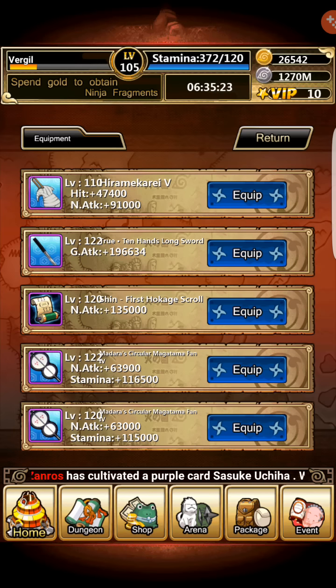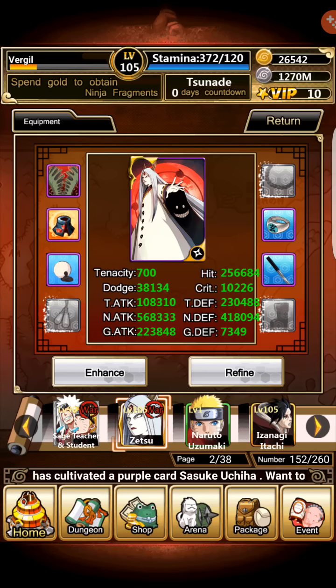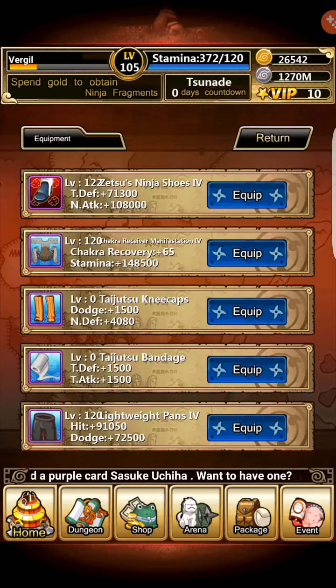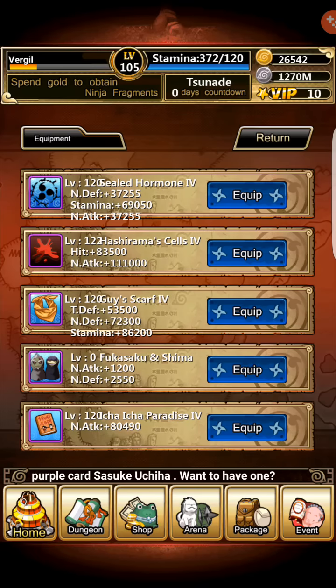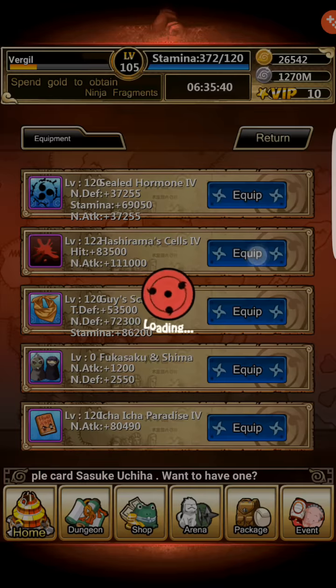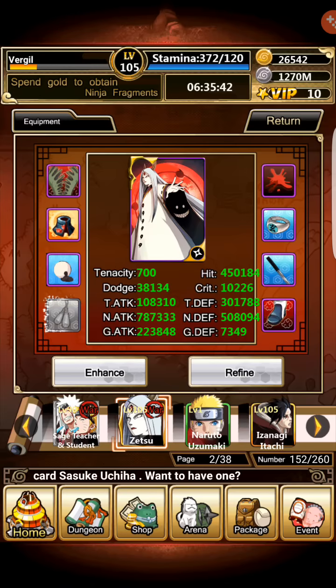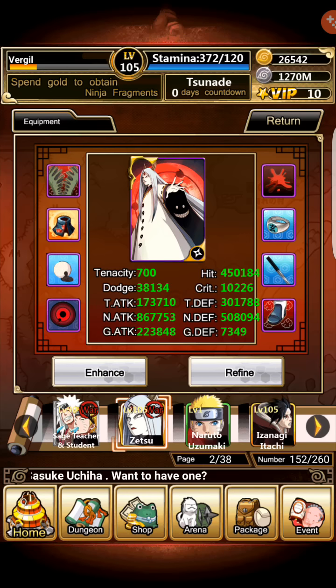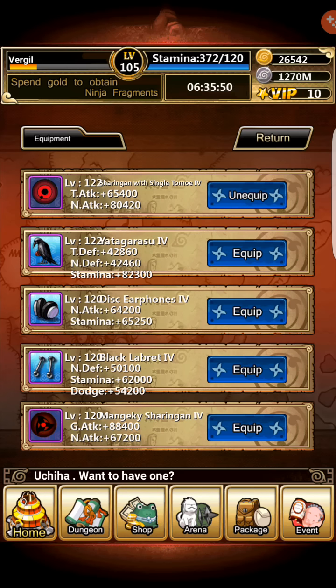So the reason I'm equipping the 10-hands long sword is because while it gives ninjutsu that genjutsu damage, which is useless to Zetsu, it gives a lot of CP. It gives about 200k worth of CP just for equipping it to any card. So I mean, it's useful to do that. And Zetsu sells right there. And the Sharingan with the Sengoku should be right there. That's 10 million CP. That's good.